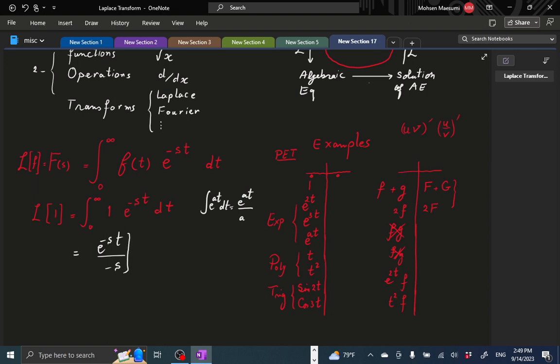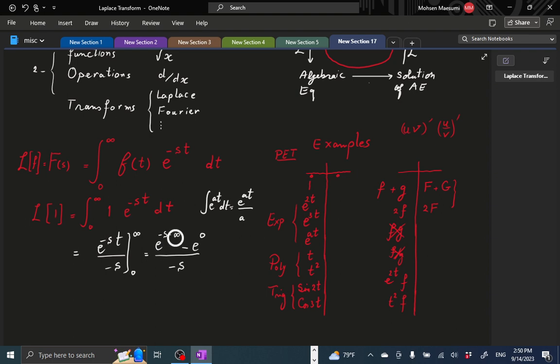Next challenge is, well, from 0 to infinity. What is that? Let's just be a little bit loose with our notation and just use this infinity directly as opposed to the formal way of writing a limit. We want to be done quickly, and so we are going to be a little bit abusive of notation, and we are going to write minus s times infinity. So that's what we get when we put infinity here. And how about 0? 0 times s, well, there's nothing ambiguous about that. That is just 0. And the denominator is minus s.